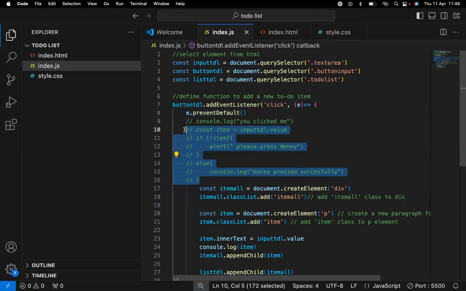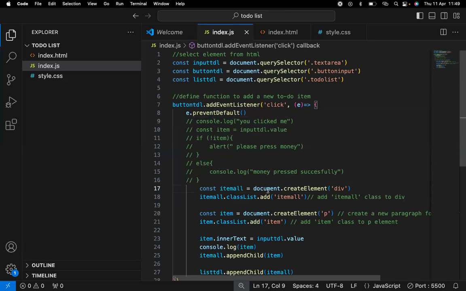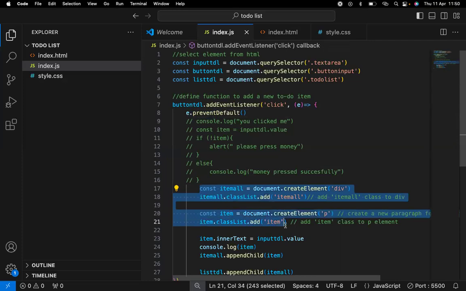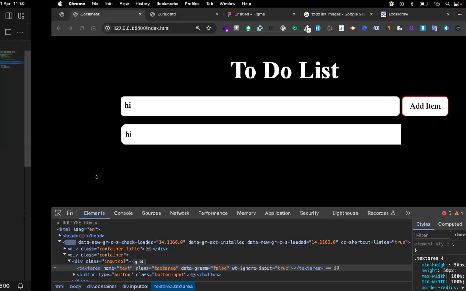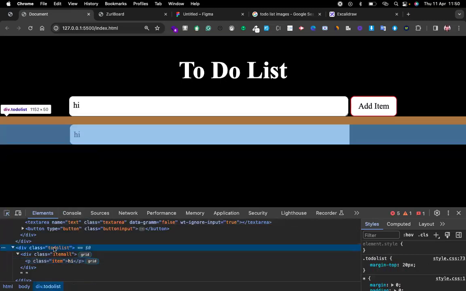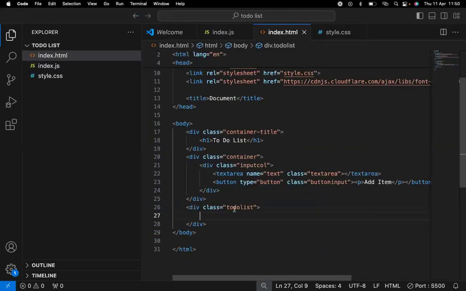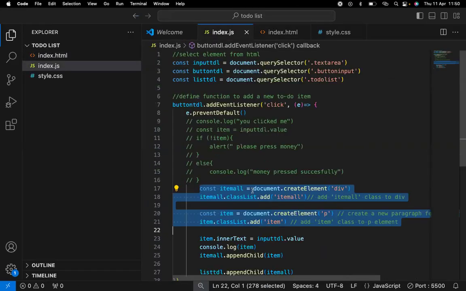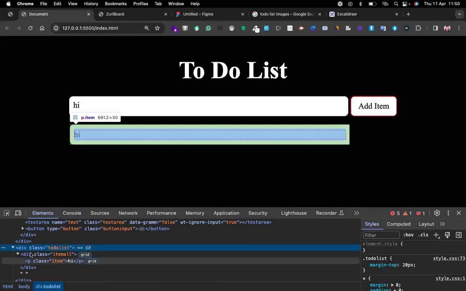Ignoring this, it's just to show you how the code was run. Then this const item all, this is not something that's supposed to concern you as the backend person, but it's been added just so that we could see the output. So this item all is document dot create element div. If I check, you could see I only added to-do list in my HTML tag. Because I was able to do this document create element to add a div, I was able to add this next div.